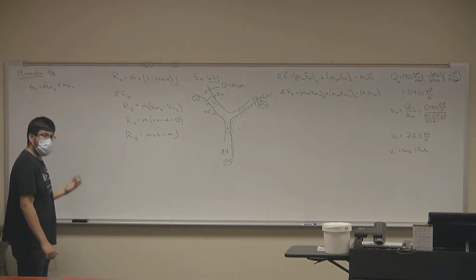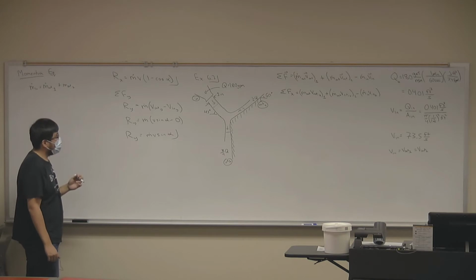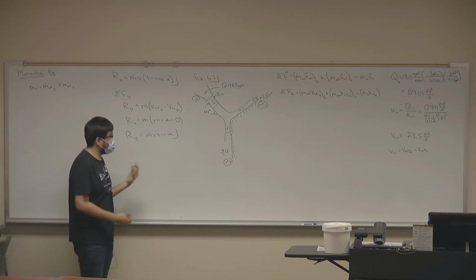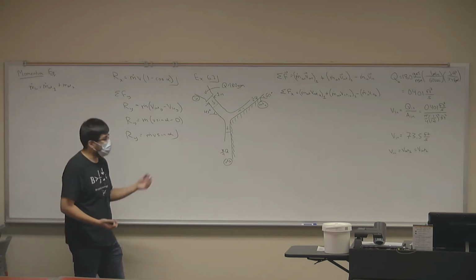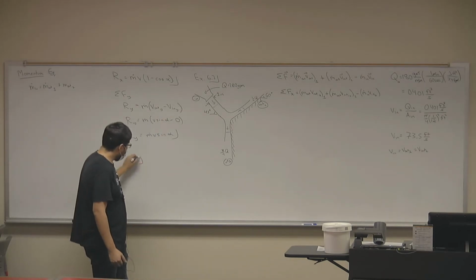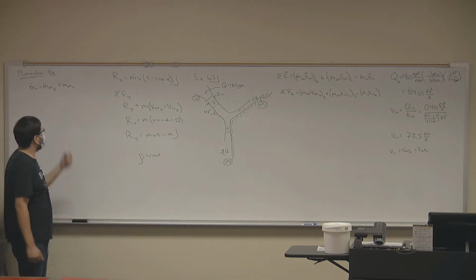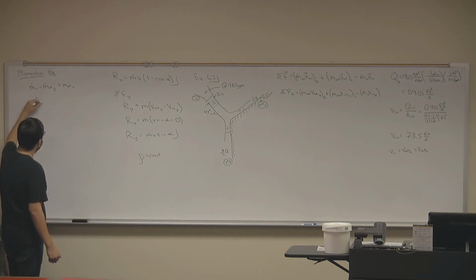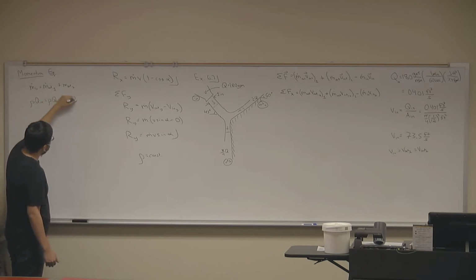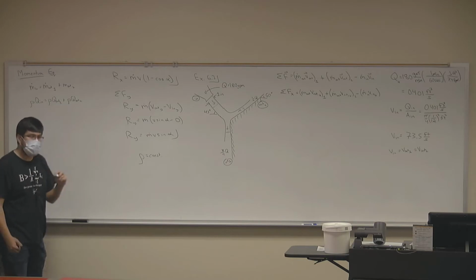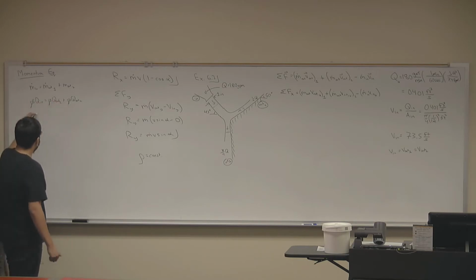Now, of course, water is an incompressible fluid. And if it's an incompressible fluid, we know that density doesn't change with respect to pressure. And because we don't have any pressure differentials here, we can essentially treat our density as a constant, right? So we can say that density times flow rate in is equal to density times flow rate out 1 plus density times flow rate out 2. And how does that help me? Well, I see that flow rate in should be equal to flow rate out 1 plus flow rate out 2. And of course, we already have those distributions.